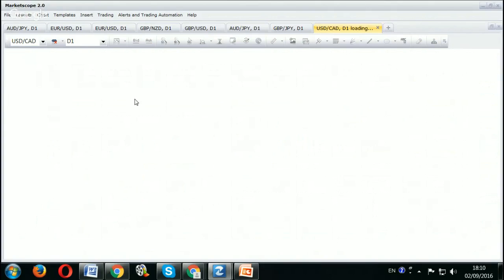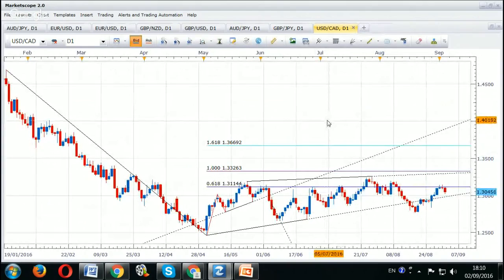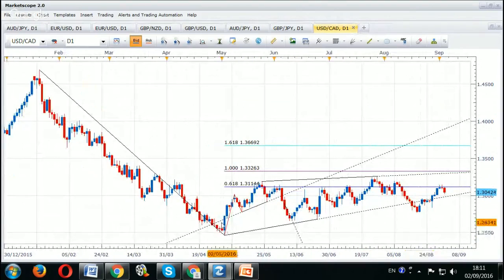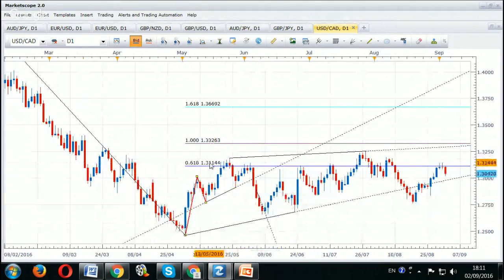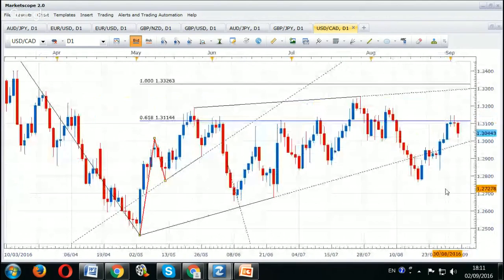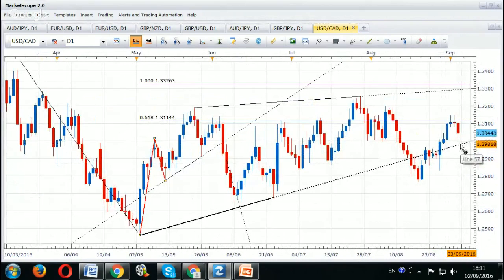Let's take a look at the dollar CAD pair, and it's retreating as well. What I've done here is plotted Fibonacci expansion levels, and the 61.8% Fib expansion comes around 1.3114. And we have two consecutive doji candles with long upper shadows, which was a clear signal that the pair is due for a fall, and that's what we are seeing today. Once again, the pair could go down to 1.2980 levels, which is the rising trendline support.